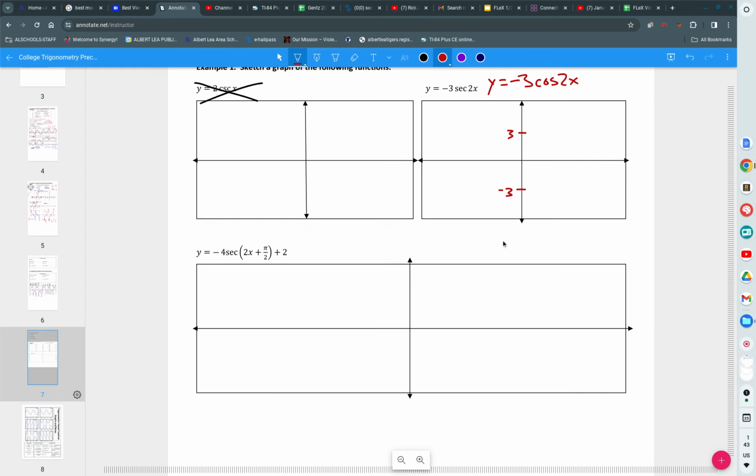And then, what is the period? Pi, because I take 2 pi divided by 2, and I get just pi. So I'll mark that out. Can you explain the third tick mark? Yes, please. The third tick mark is always 3 times the first tick mark. Notice that the middle tick mark is half of the last one, and then we do half again. So then just take 3 times the first, so it's 3 pi over 4.